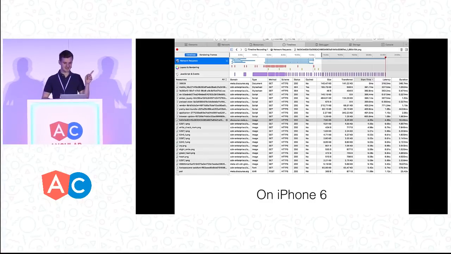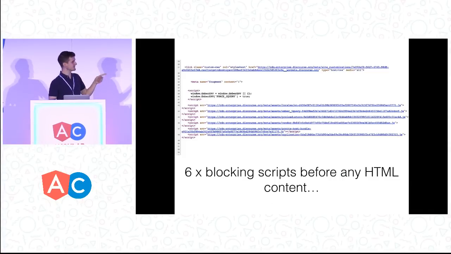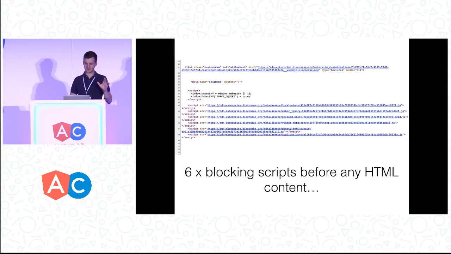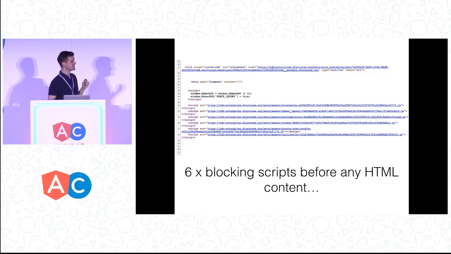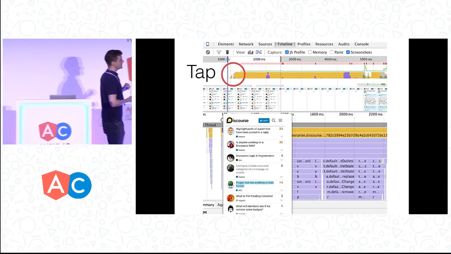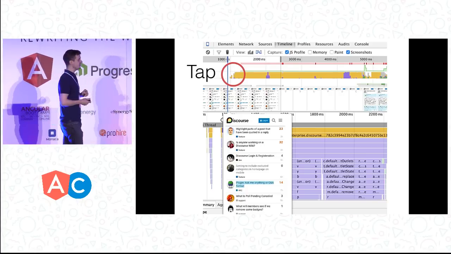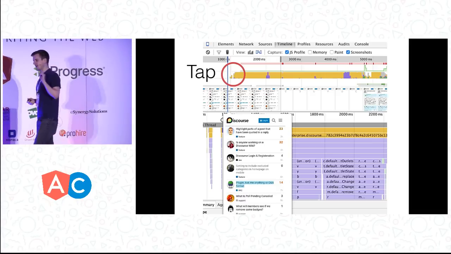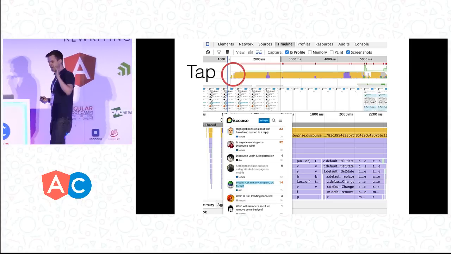We can see there's six blocking scripts at the top of this, and some of those are taking a good 2 seconds to load. Now, that's a good explanation for the first bit of the incredible slowness of the Discourse site. But the thing that really intrigued me was how bad the page-to-page speed was. If we go down deep into the timeline view and start analyzing, what we see on a tap is a very small initial event, and then the page re-render.